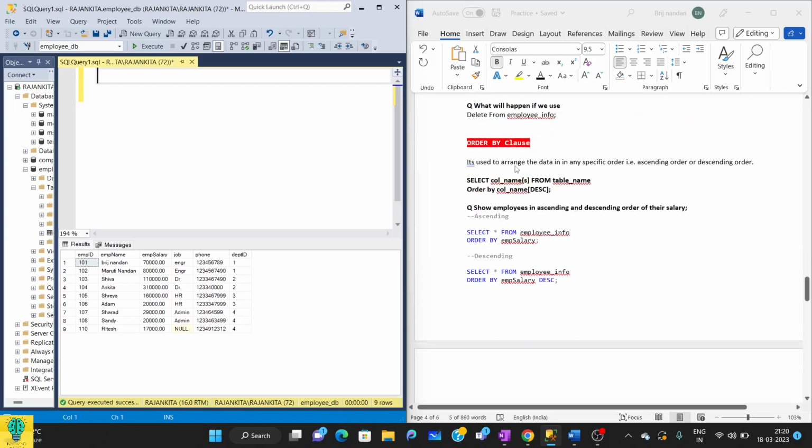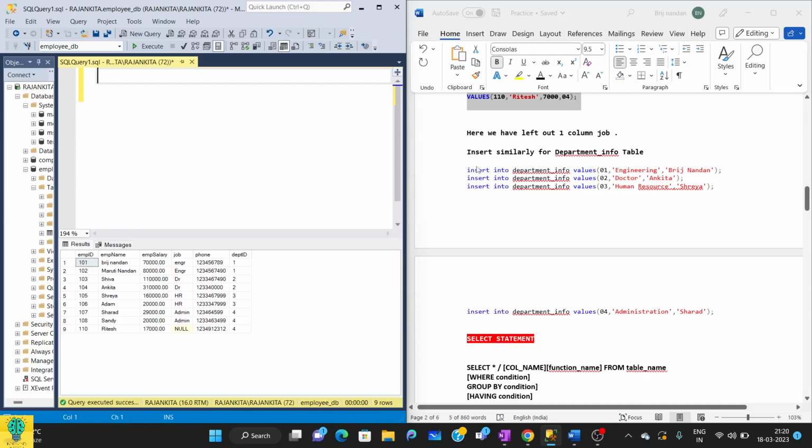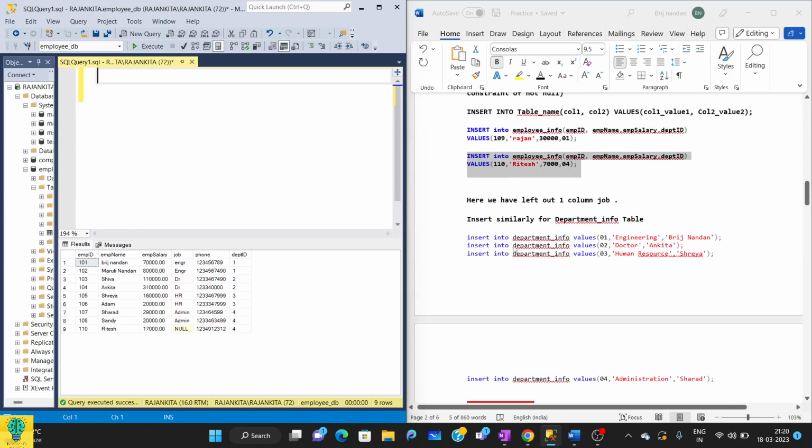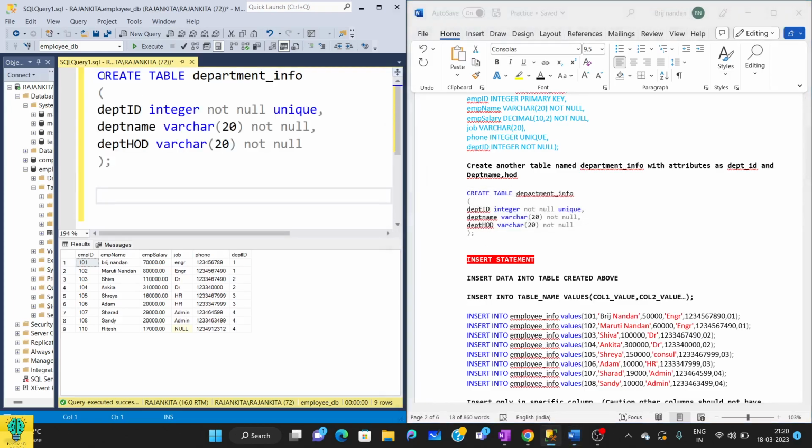Okay, I'll make another table, and I'm going to make one different table called department info. So I'm creating a table department information, and in that we have department ID integer, not null, unique, and then department name, not null, and it will be having character strings.